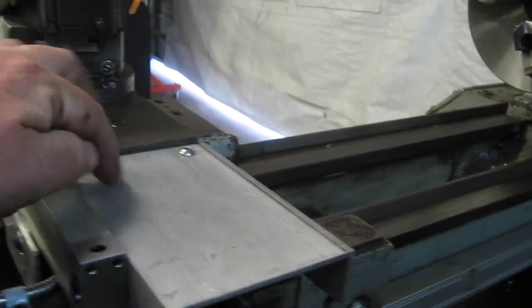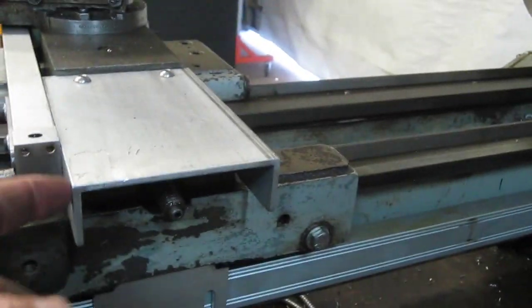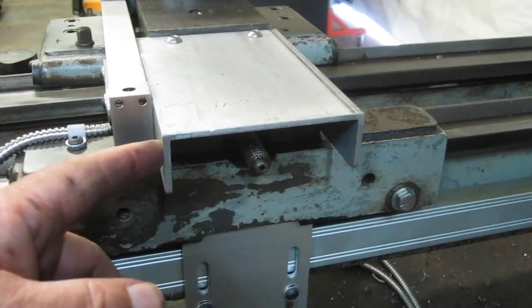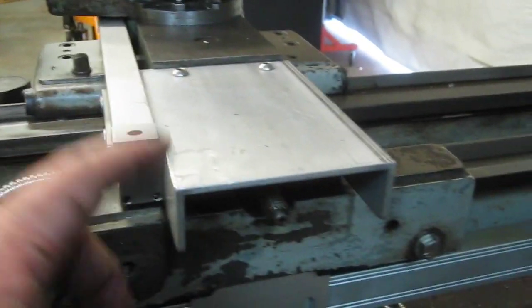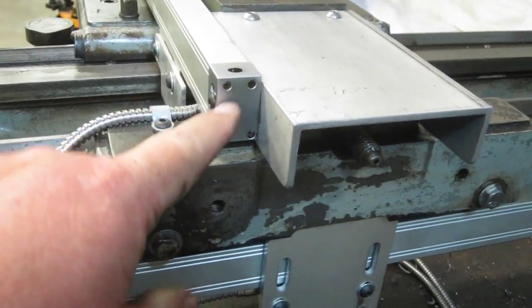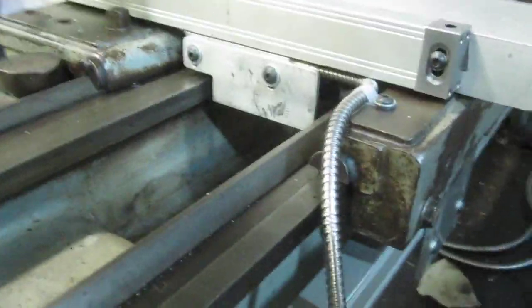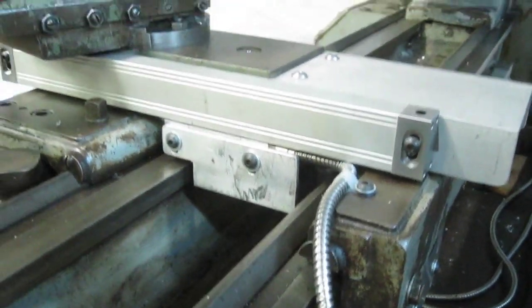This used to have a small little aluminum deal that came out to protect the threads. So I've added, I had a piece of 2-inch by 4 rectangular aluminum. So I cut the one side of it off and I just used that to extend that a little bit and as the one anchor point for this scale here. I went underneath the carriage with a couple of pieces of angle for the pickup there.